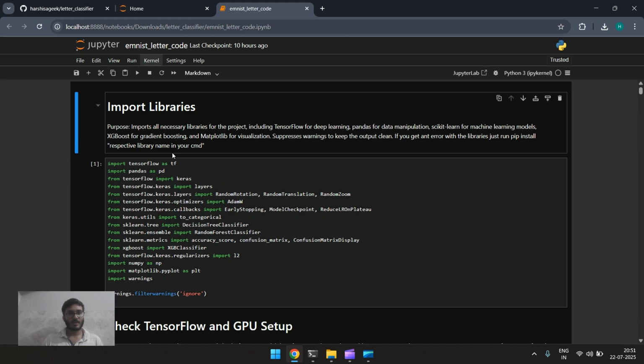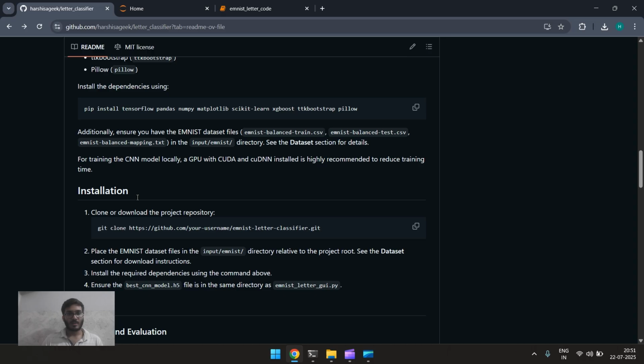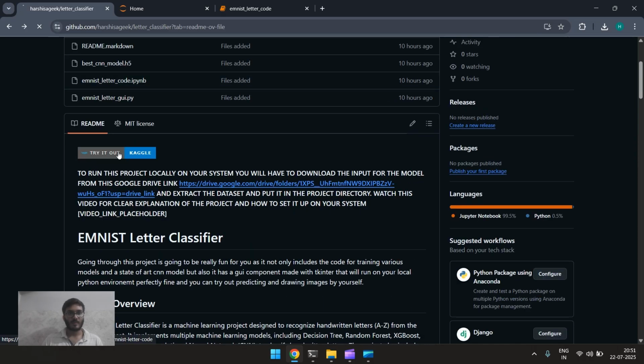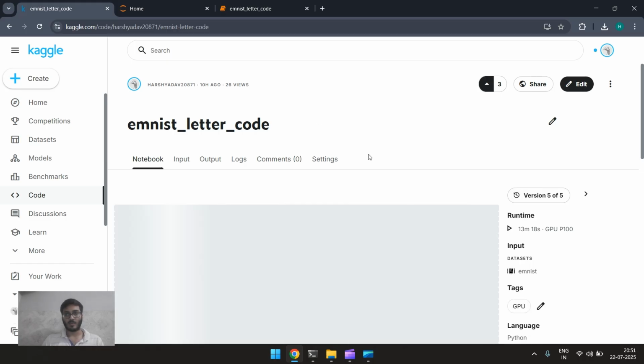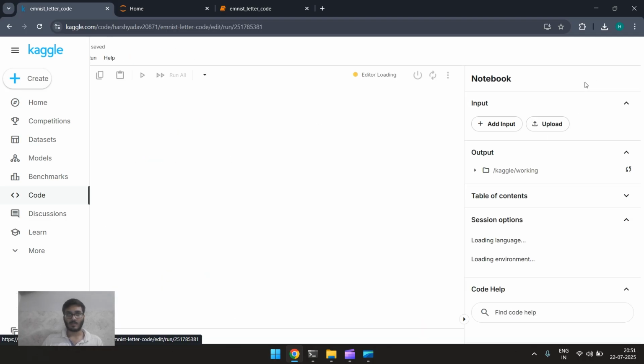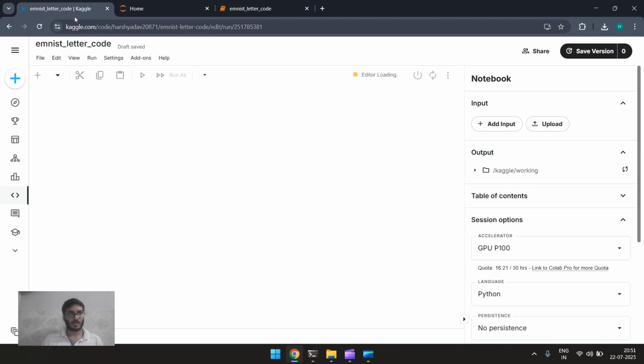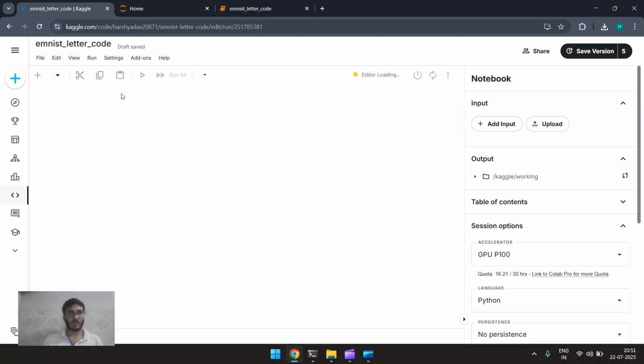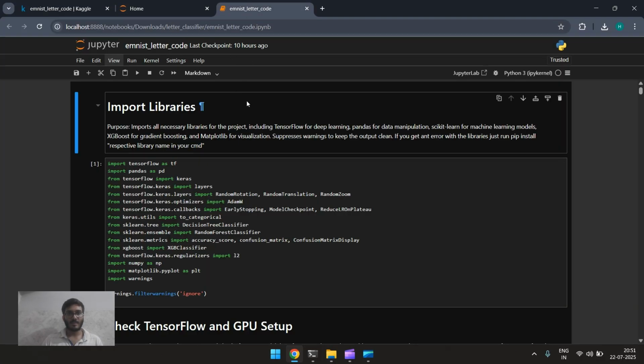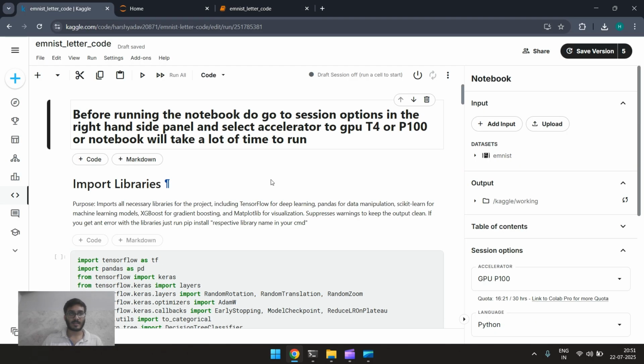So we are importing the libraries here. I guess I should just run through the Kaggle one, because I don't have a GPU and I'll need a GPU to run it. So let's go to the Kaggle one. This code which will load in Kaggle and the code in the MNIST letter file are the same. This is just the Jupyter file and this is the Kaggle file. This is the Kaggle notebook.